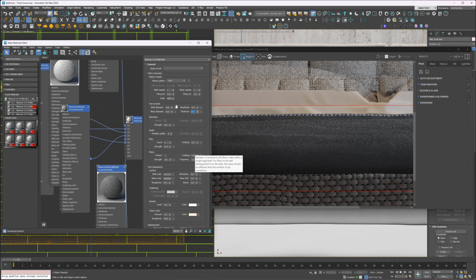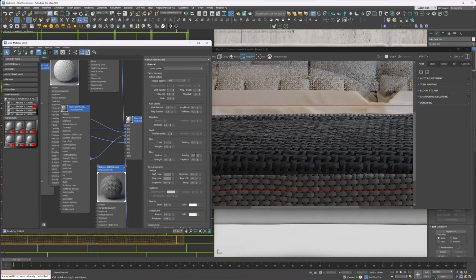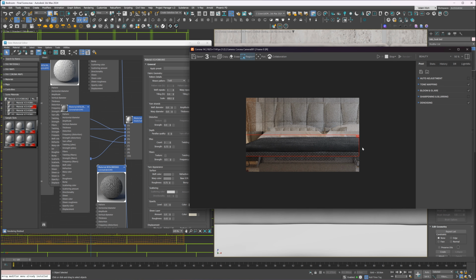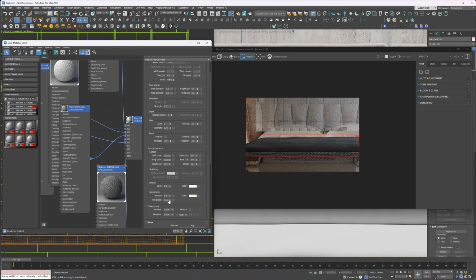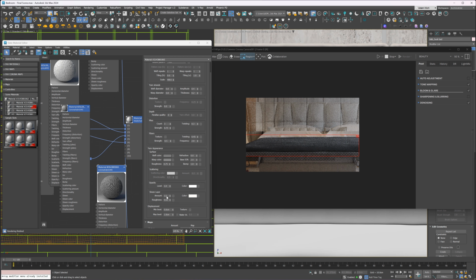The twisting value determines how many revolutions the fibers make within a single weft or warp. We can play around with this, but as I mentioned earlier, it's mostly important for close-ups. Let's go back to the final scale. Next, I'll make the material shinier. Imagine that our wool yarns have a subtle shine. I'll also make a few small adjustments to the sheen layer. You can see that we can start from the default settings and easily adjust everything to fit our needs.